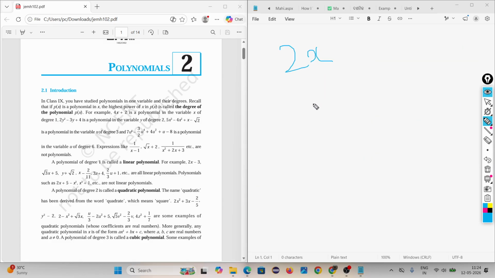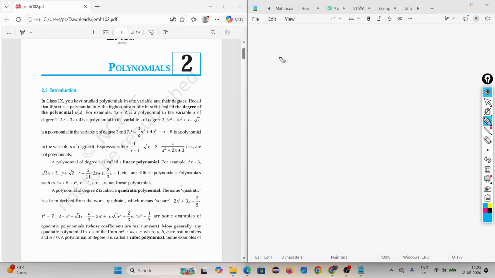Tell me. It is an algebraic expression because 2 is a constant, x is a variable, and in between multiplication is there. One, because the terms should be separated by plus and minus. If multiplication and division is there, don't count it as a separate term. Okay? You understand the term? Yes, sir. Sorry, algebraic expression?